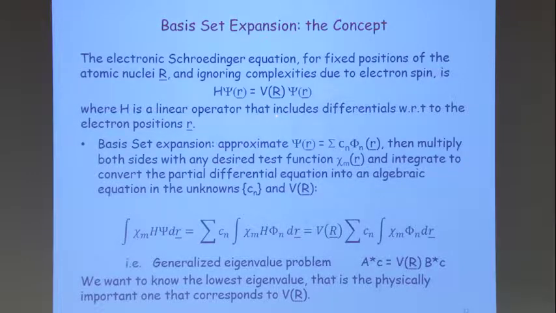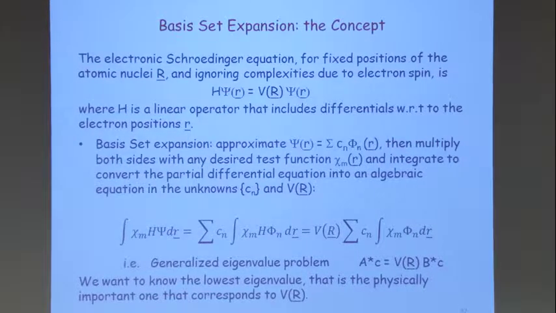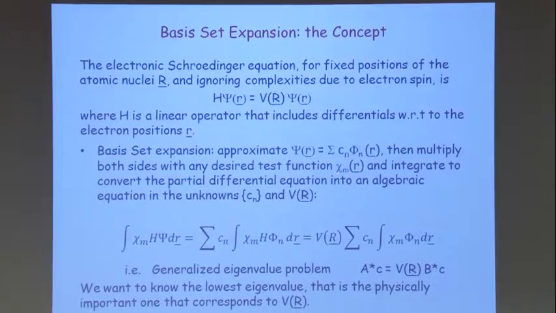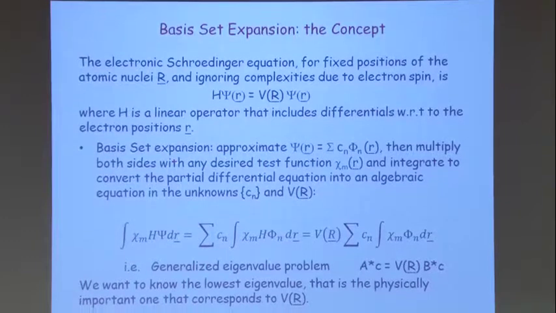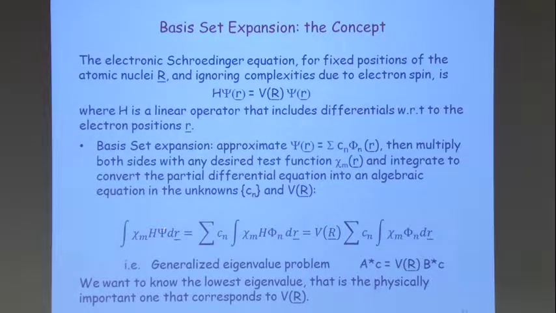The way that's done is you take this equation, you plug in this approximate solution here with the unknown C values. And so now you have an equation that looks the same. You multiply both sides by a test function, which I call psi, on both sides, and then you integrate. And so on the left side, you get the integral of psi times H. H is this operator acting on the wave function. This is going to be this expanded as a summation here. So this is this integral on the left, but I expanded psi in here, so now I have a sum over all the coefficients times all these phi n's, my basis functions. So that's what I changed the left-hand side to look like.